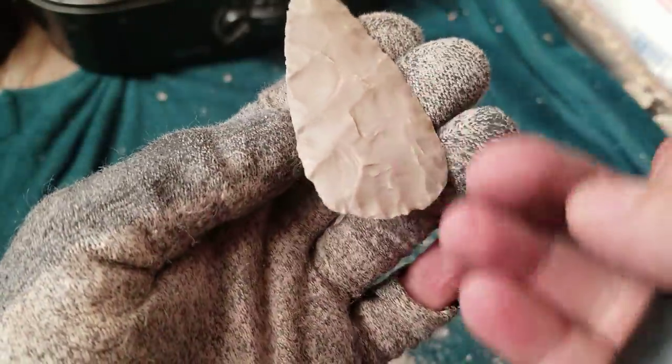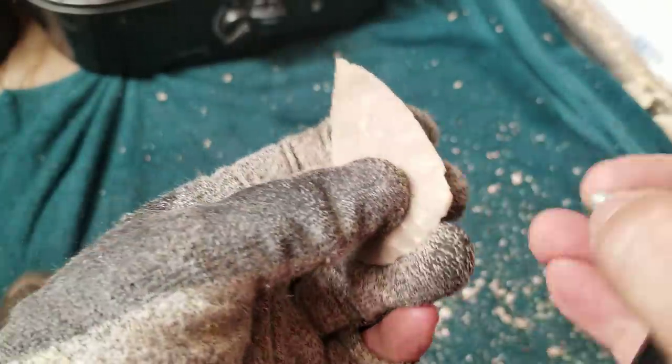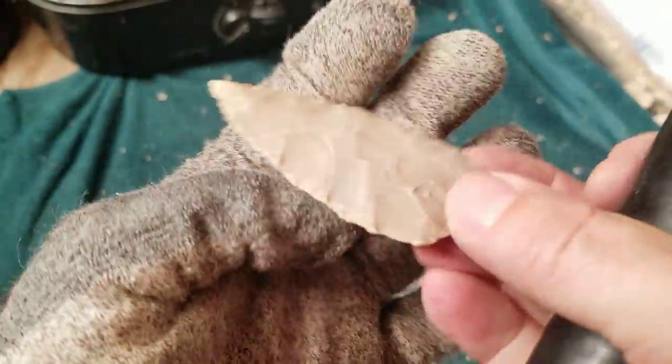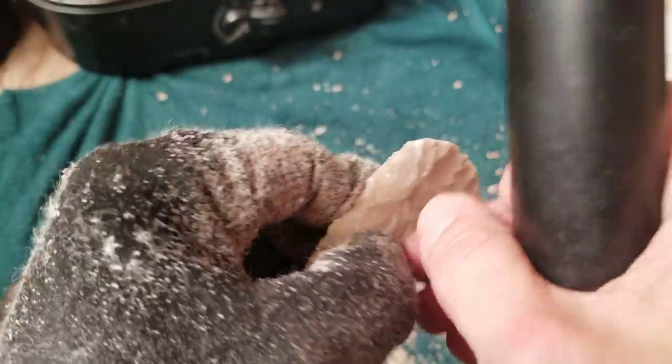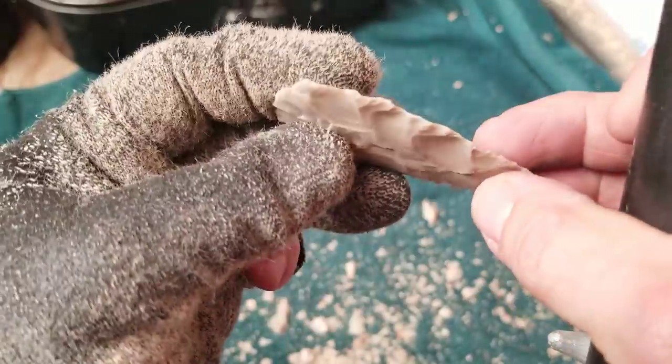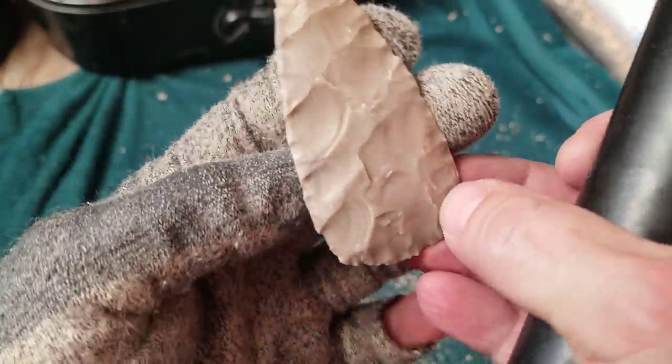The kind of concentration and determination that will wear you out in the first half of making the point. If you wear yourself out in the first half, just like a football game, second half is going to look like crap. All right. That's good enough. Yeah, good enough.